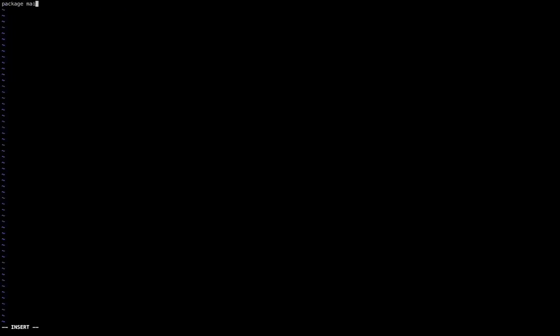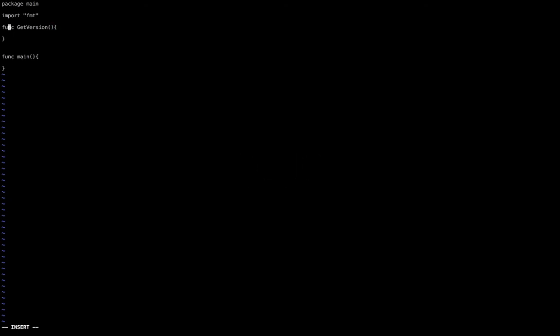Import fmt, and let's create a function, func get version.